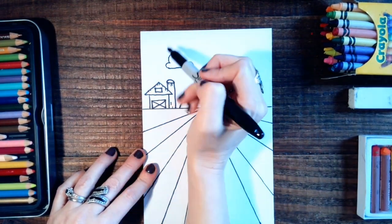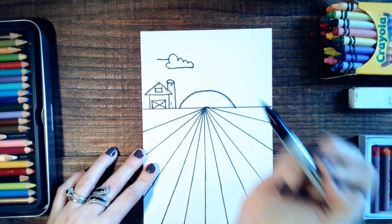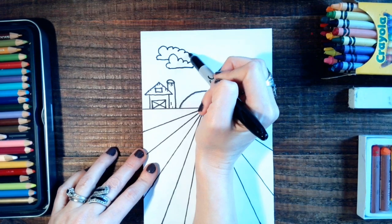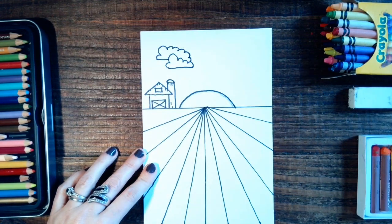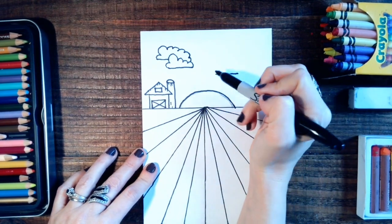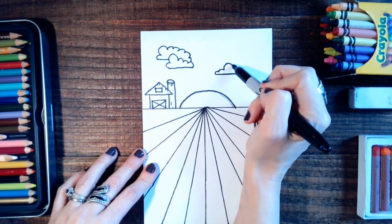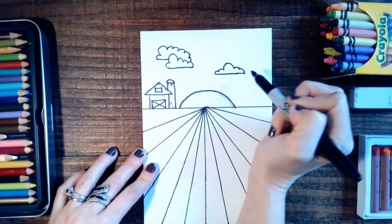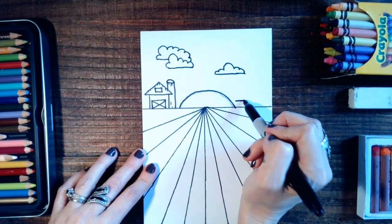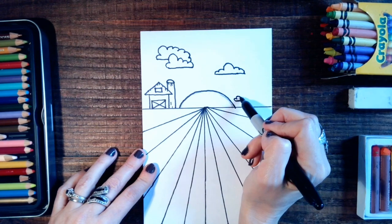I might put a cloud behind this cloud. Watch, I'll make a straight line. Like that. I'm gonna make another cloud here. Remember, make your clouds all different shapes and sizes. They don't have to be the same. I'll have a small cloud down here in the distance.